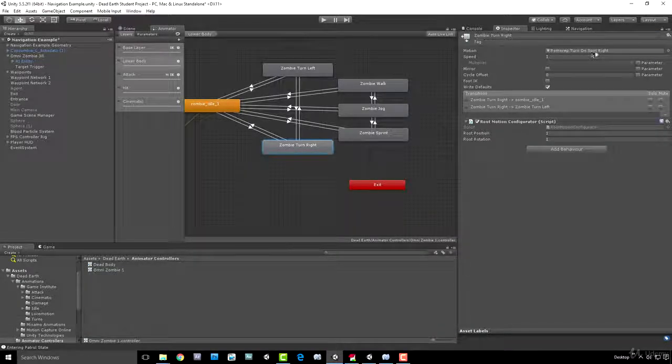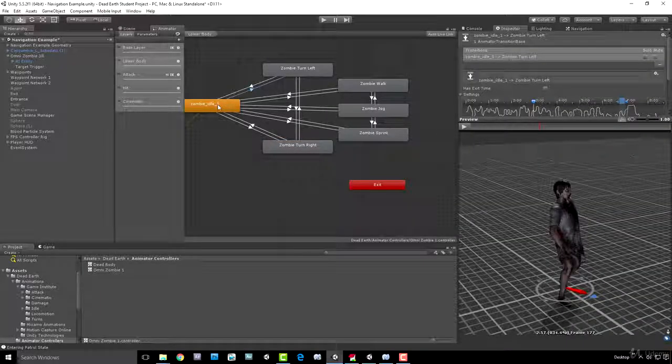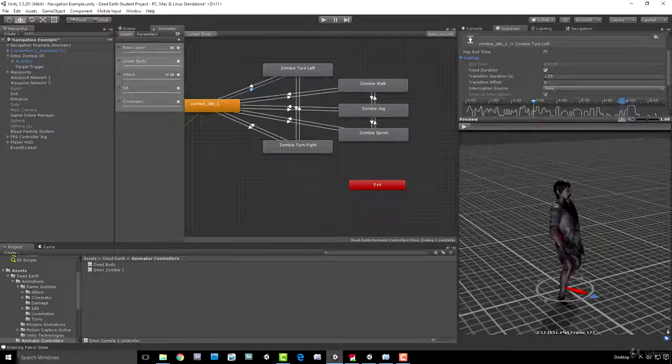Okay, yes. And I think what I'm going to do, because these animations are a little bit slower, and remember that the way that our locomotion is set up, if we're walking, jogging or sprinting, when we go into a seeking turn, we actually drop down into idle first, and then from idle into the left or right seek, and the opposite is true as well on the way back out of seeking back into a walk or a jog. So I think what I'm going to do is make the transitions from the idle into the seeking animations and back into the idle again a little bit longer, because at the moment it's just a quarter of a second, which isn't very long.